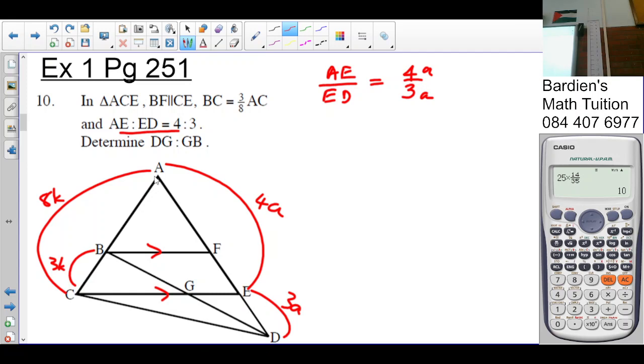Okay? The question is, now you see here, there's also a triangle here with parallel lines here. Can you see that, people? So look at that triangle. What can we say here? We can say that AE over ED is equal to BG over GD. Can you see that, people? And all these variations are also evident there. No? Let's take this off.